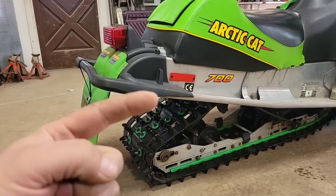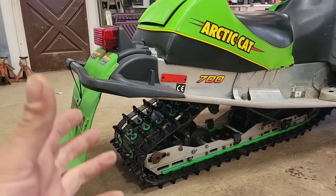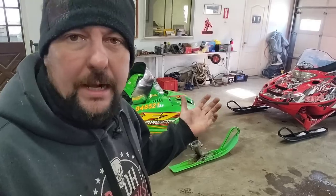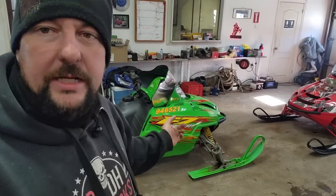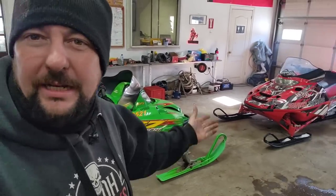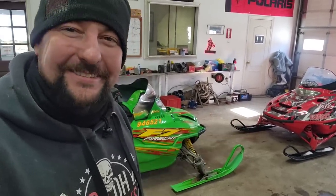That one has 144. This will end up having 150 or something like that. But I mean, it'll be close. So yeah, let's do that. I know they're not going to be identical. This one's going to end up having a little bit extra track and a couple more studs. But I mean, that thing's been rocking everything. So this is as even as we can get it.